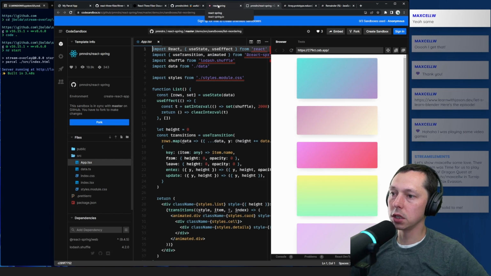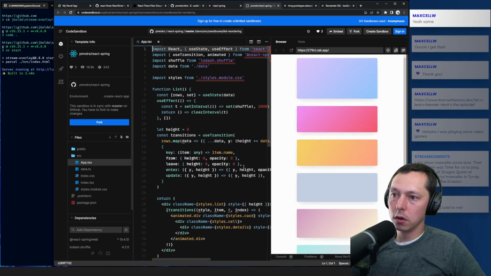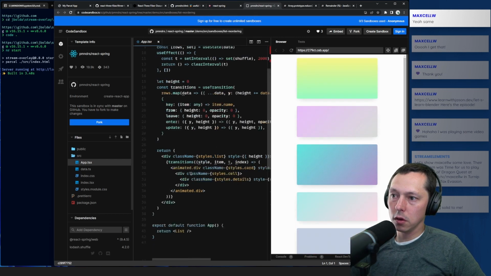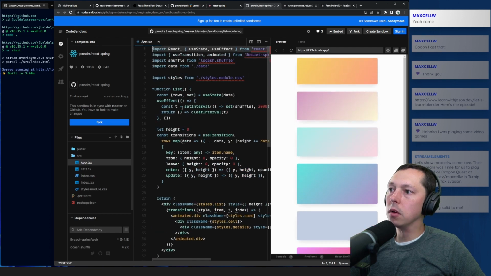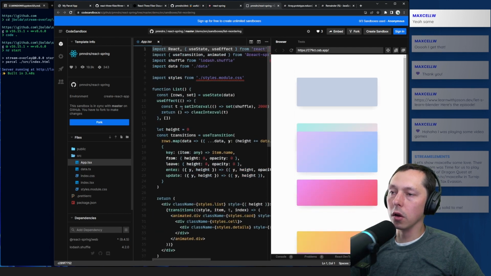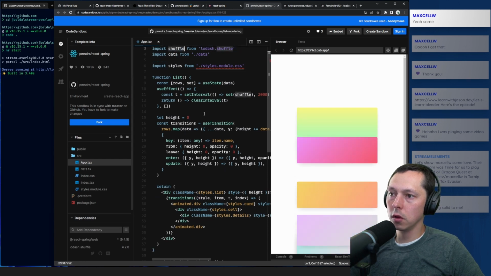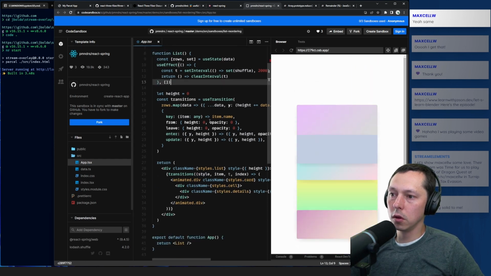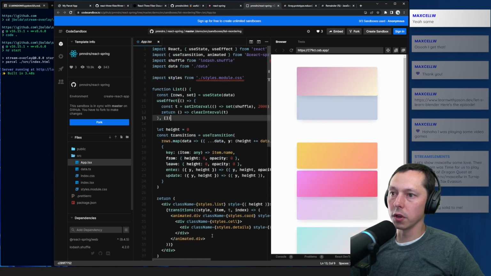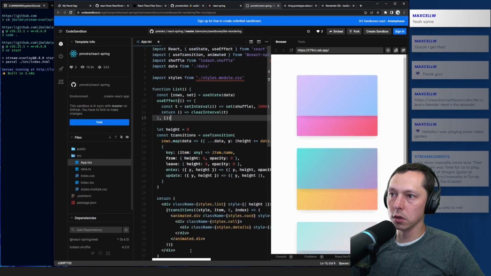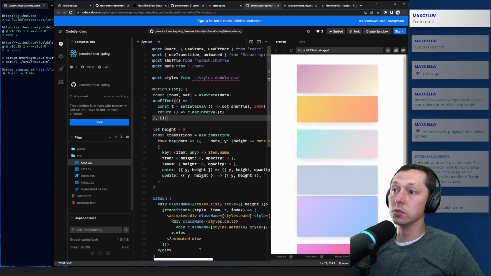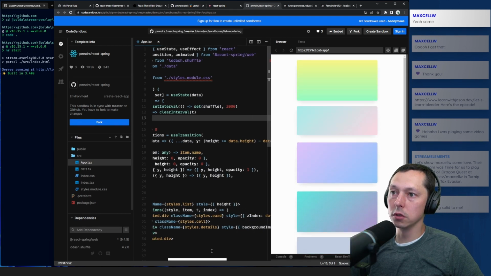And you can see that these are continually rotating. Shuffle. So what is triggering that? Okay, so it's a use effect, and on interval, it's doing a set interval.